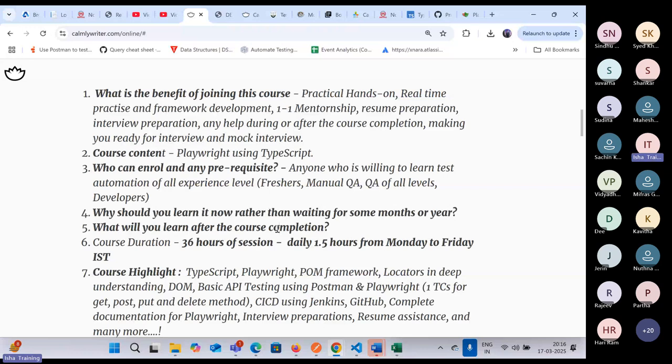This was introduced in December 2020. That means Playwright has existed in the market for the last 4 years and 3 months, which means whoever is working on Playwright right now has a limited kind of understanding of it. It has not grown in the way that Selenium has; Selenium has been in the market for the last 20 years. There are a limited set of things available for Playwright, but it has a heavy advantage over other tools and technologies, and that is why most organizations and most people are moving towards Playwright nowadays.